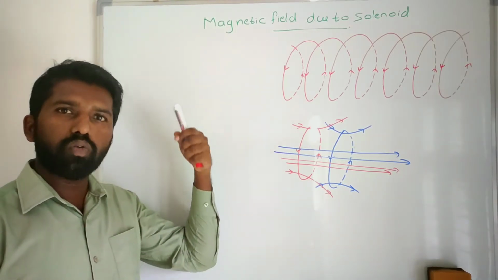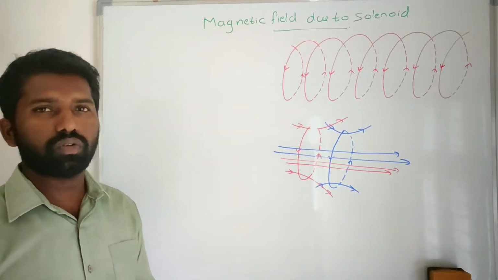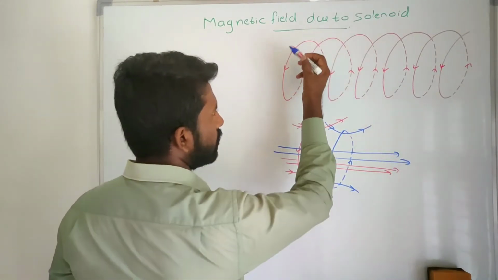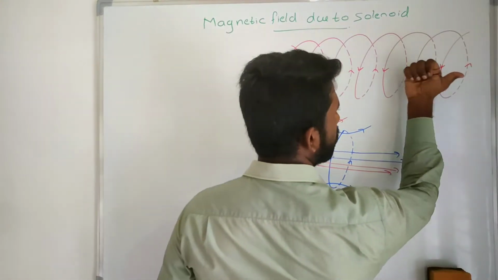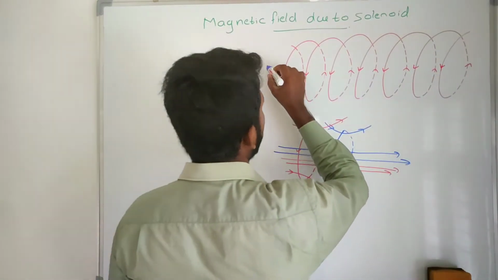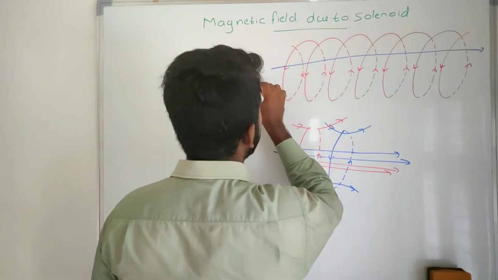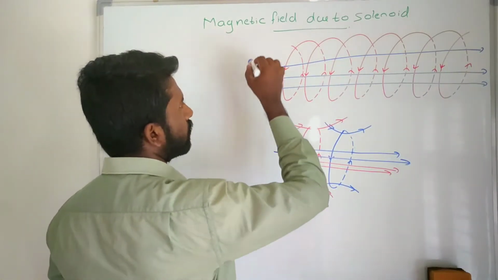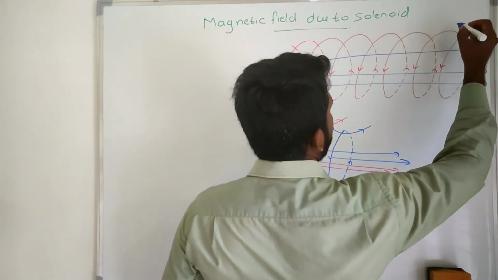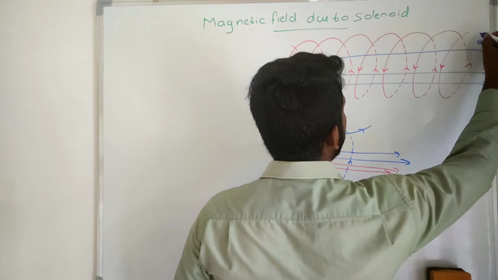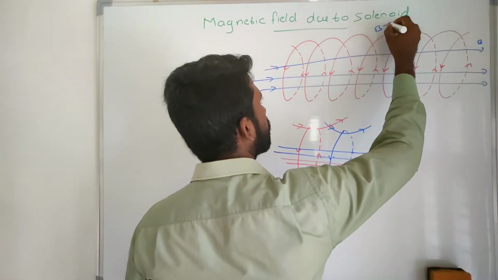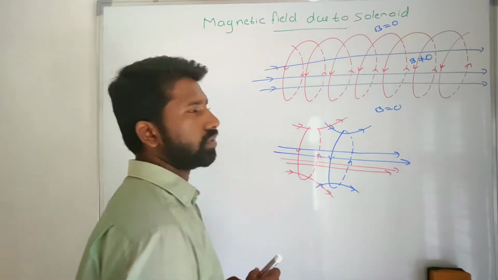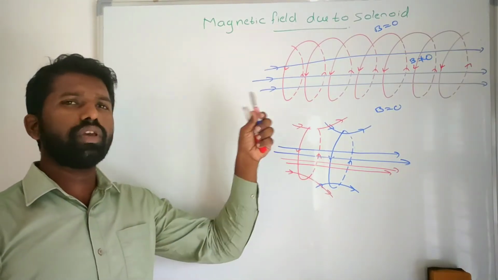We consider that outside the solenoid, the magnetic field is 0. So how will the magnetic field be produced? There are a number of circular turns. Through each, the current is going like this. So you can curl like this, the magnetic field is like this. So inside we get the magnetic field direction like this. This is about the magnetic field inside the solenoid. What about the magnetic field here? Here the magnetic field is 0, but inside the magnetic field is not equal to 0. Clear?